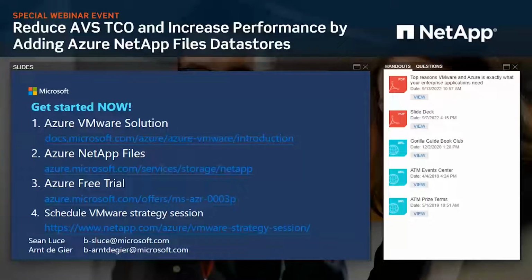Yeah, so we actually have some great documentation out there, and I'll put a link in chat as well. But you really just log into the Azure portal. If you already have Azure VMware Solution deployed, then you're kind of halfway there. At that point, you just want to go over to the Azure NetApp Files area of the Azure portal and just start deploying Azure NetApp Files. But yeah, it's pretty straightforward. We have really good documentation, which I'll share a link to now.